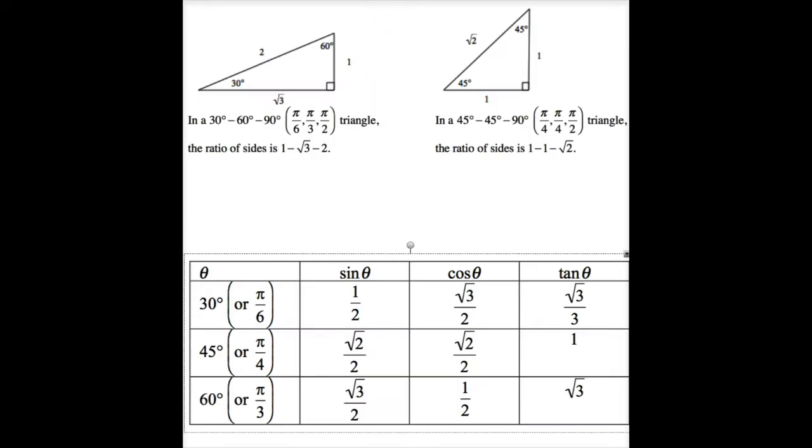Now, there are certain triangles you need to know. You need to know the 30, 60, 90 degree right triangle, but in calculus we're going to refer to that as pi over 6, pi over 3, and pi over 2. Actually, we're going to refer to it as a 30, 60, 90 triangle, but those are the angles, and the ratio of the sides is 1 to square root of 3 to 2. You also need to know the 45, 45, 90 degree triangle, pi over 4, pi over 4, pi over 2, and this has a ratio of 1, 1, and square root of 2. And you do need to know the sines, cosines, and tangents of these angles.